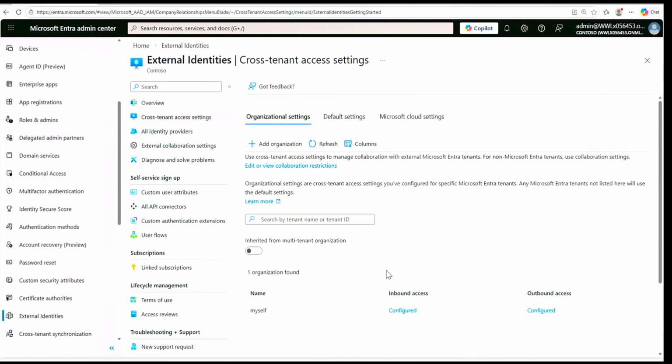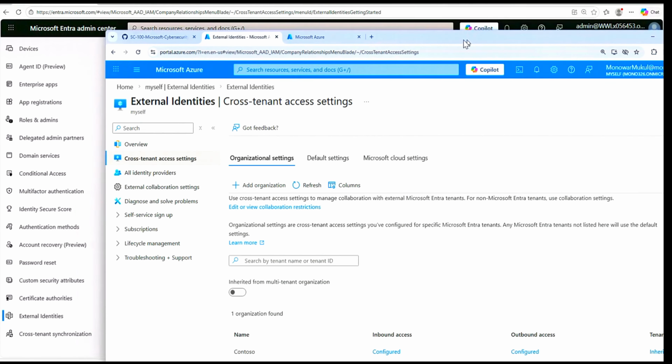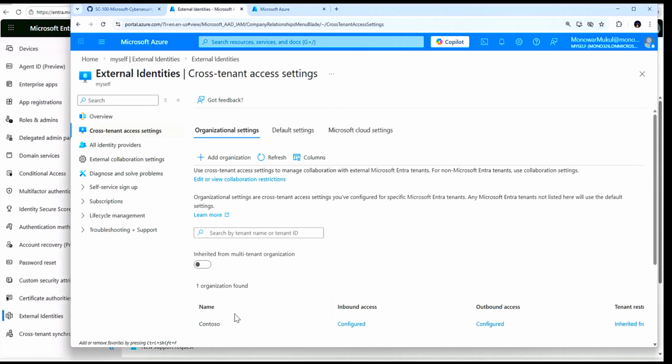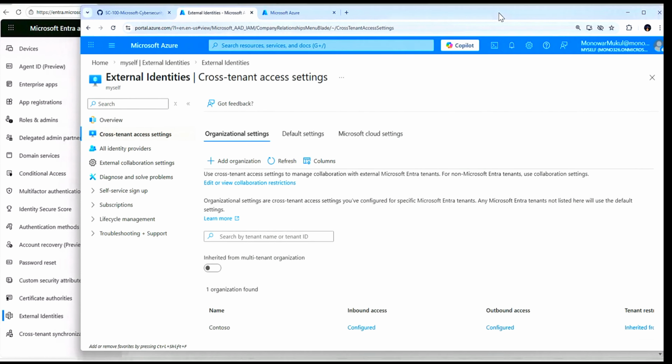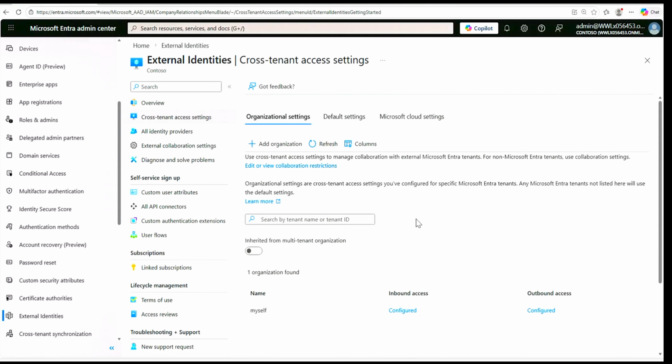So you can see that we have successfully completed cross-tenant settings, on both the Contoso site and the myself site. On the Contoso side, you can see that the organization is myself. Now we'll go through the next task, which is restrict external access.